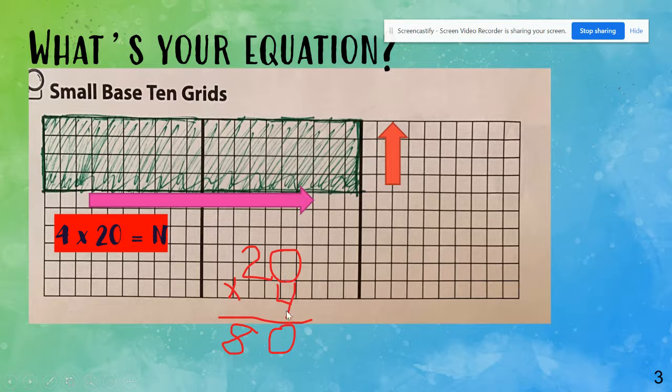You have to start with the ones and then go to the tens place. Or you could do it my way, which is an easy way, which you can just do 4 times 2 is 8, and then you add the 0 at the end. Make sure we're adding that 0 and not just saying that 4 times 20 equals 8, okay? 4 times 20 would be 80.